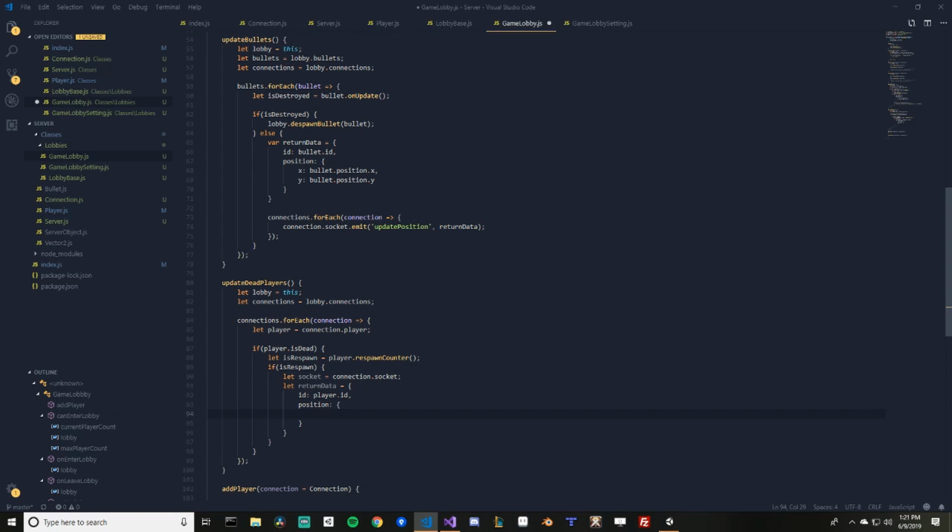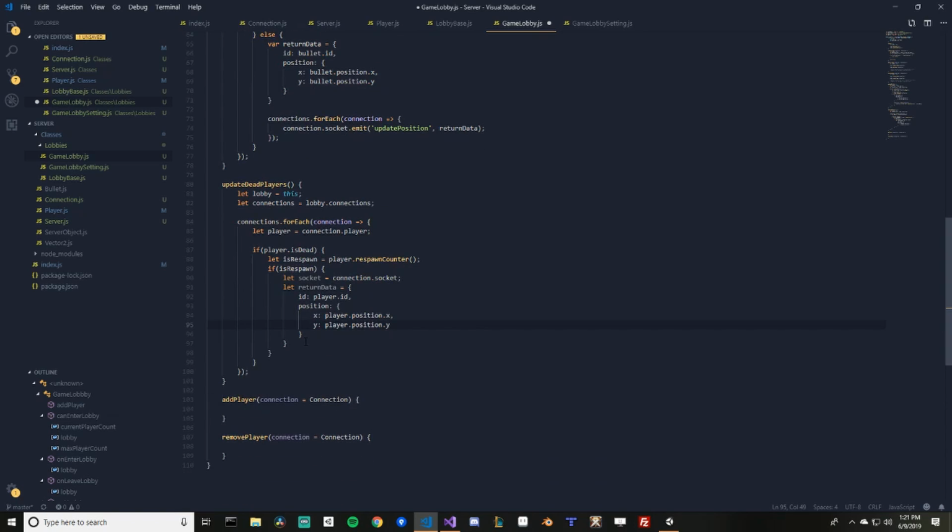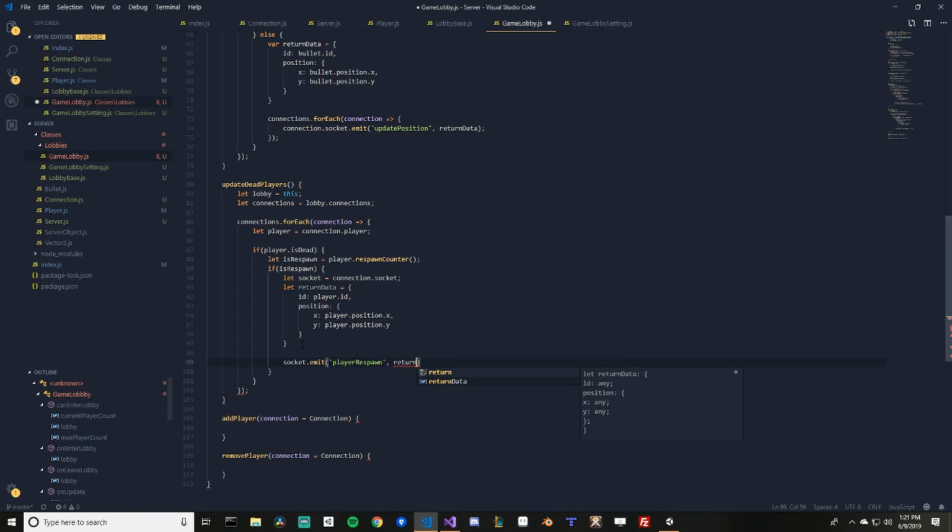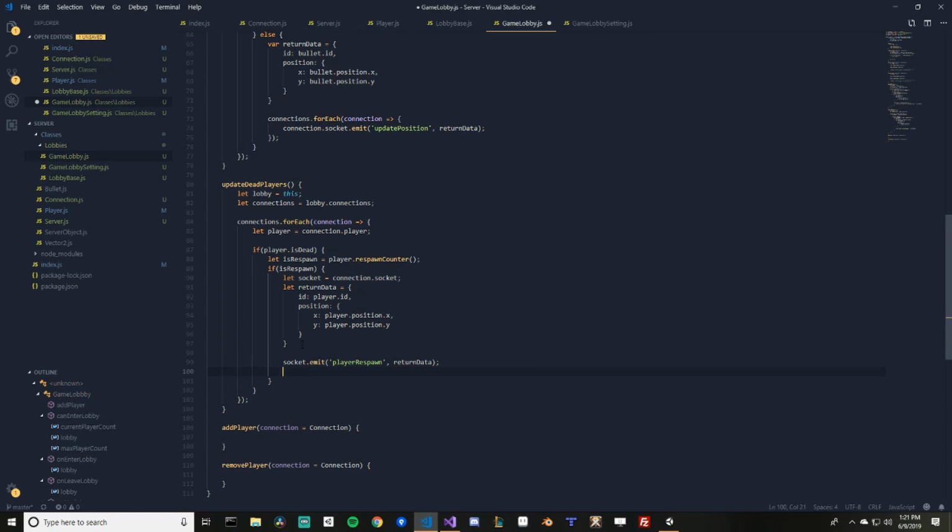What do we got here? So this will just be the player stuff. Put that in there. Okay, so at the bottom of return data, we're going to do socket.emit player respawn. Socket.broadcast.